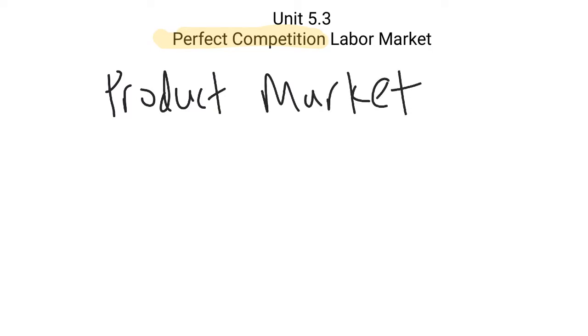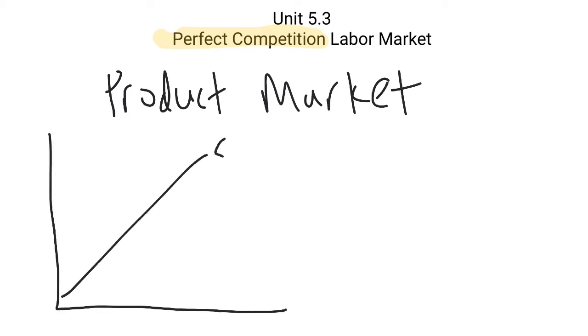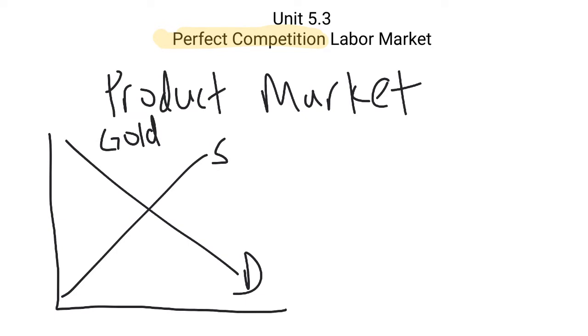So what we've learned is that this is the supply of goods, this is the demand of goods in the perfectly competitive product market. So let's say this is the market for gold. So this is the gold market. And all gold is exactly the same. It doesn't matter who's supplying. The price of gold is set by the world market for gold. And so this is going to be the price of gold, and this is going to be the equilibrium quantity of gold. And this is the entire market.